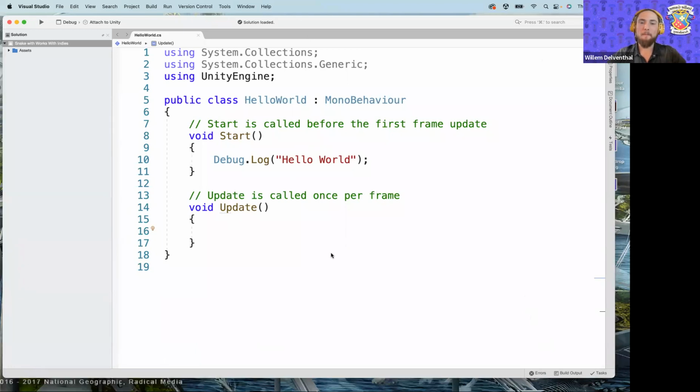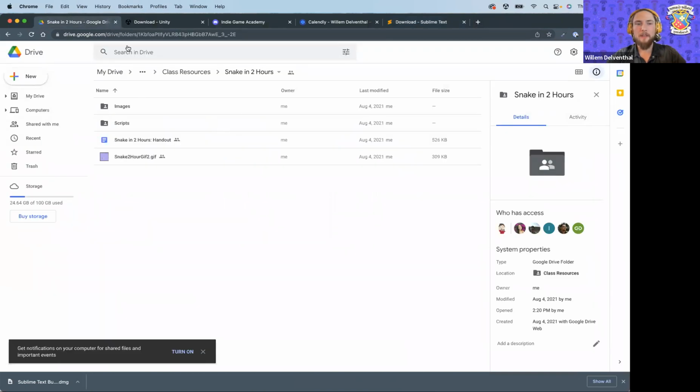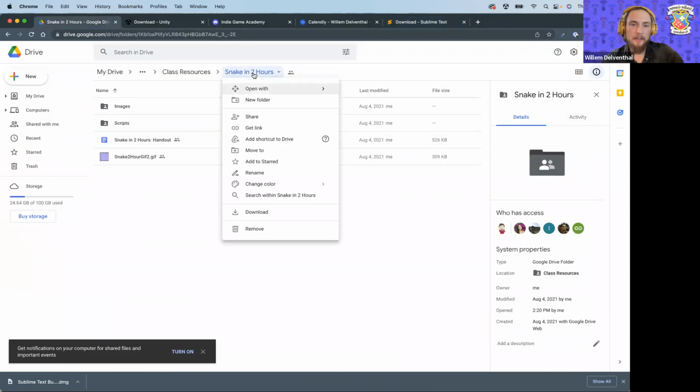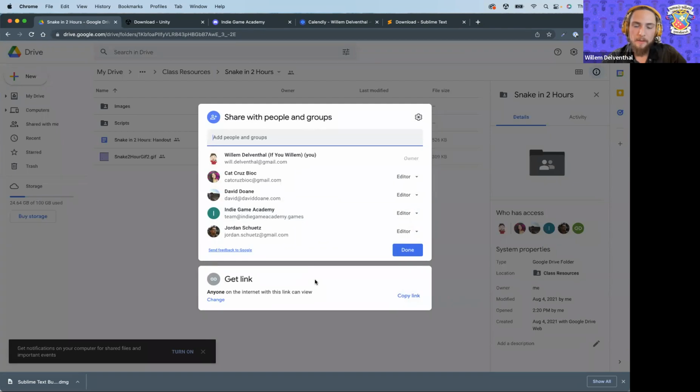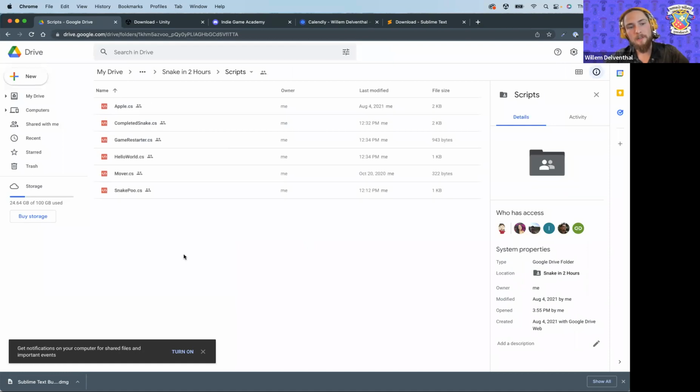Okay. By the way, the text file that I sent, which some people may not have, I can send that one more time for everybody. The resources file that I sent to everybody here includes all of the code that we're going to be going over today. So we can see in this scripts folder, all of the scripts that we'll have here today.